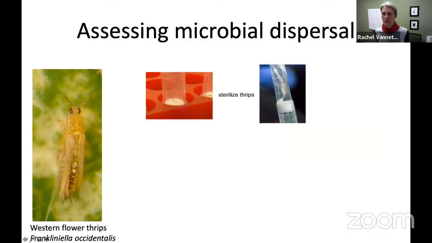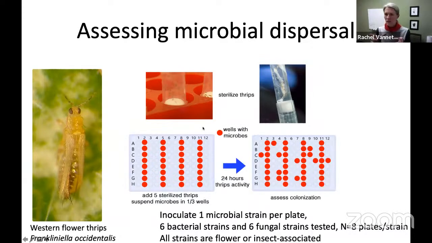Okay, so we took these thrips from Diane Ullman's colony here at UC Davis, and we sterilized them by vortexing thrips in antimicrobial solution. They went for a little ride here in a pipette tip up and down, and then they got washed in sterile water. And we added them to a 96-well plate that had been previously spiked with a focal microbe. We're calling them sterilized thrips. We allowed those thrips to feed and go about their activity in the plate for 24 hours, after which we killed the thrips and allowed microbial growth for about 2 days.